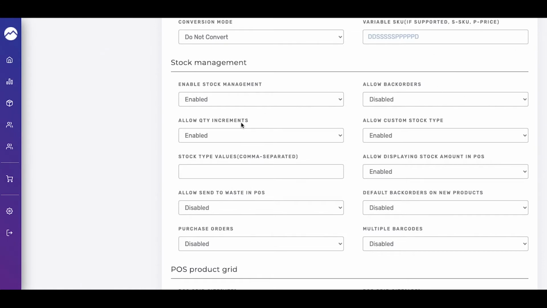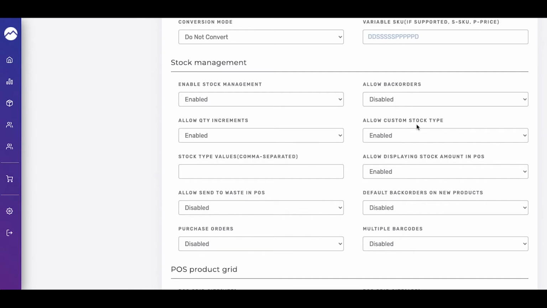Allow quantity increments. This feature is not commonly used. We really don't recommend using it without confirmation from Acadia that this feature functions the way you need it to. It allows you to define the quantity increment in which a product is sold. So for example, if you want to sell something in quantities of 20, you don't need to swipe right 20 times to increase the quantity in the POS. A window will pop up and allow you to enter that quantity.